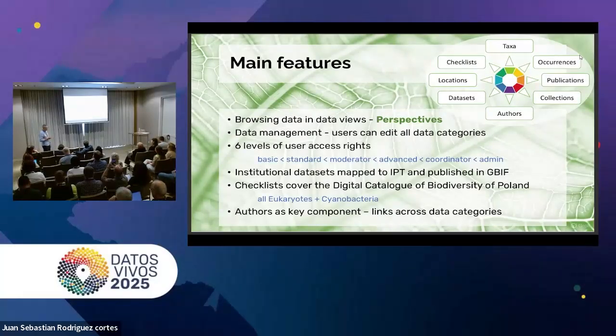Institutional data sets will be mapped to IPT and published in GBIF. Checklists cover the whole biota of Poland. It is called the Digital Catalog of Biodiversity of Poland. It's published in GBIF also. It covers all eukaryotic species plus cyanobacteria, and we also pay special attention to authors at different points of attachment to the data.